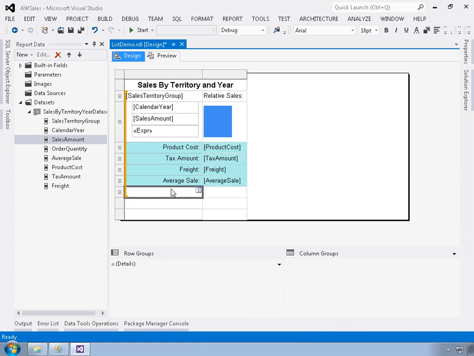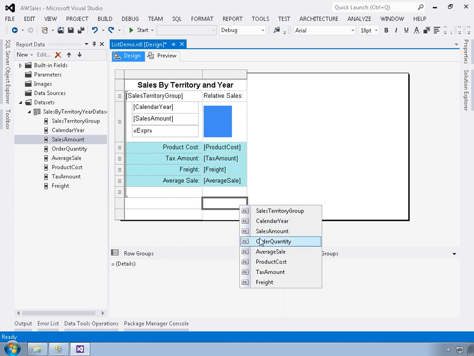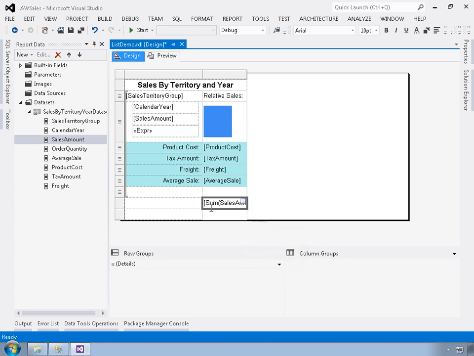So I'll go back over here, and I'll select the second column of the first of the 2 new rows right there. And I'll add sales amount. Whoops, did that in the wrong place. Wanted to do that down there. I did it within the details group, and so I got that as a field as opposed to summation. I actually wanted to do it here. So I'll select sales amount there, and notice that it adds it as a summation. So this is just a blank spacer row that I added.